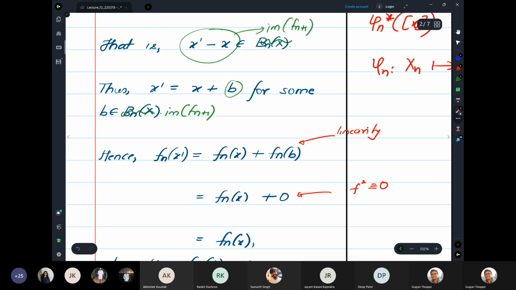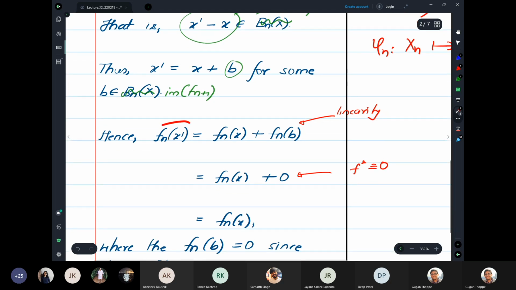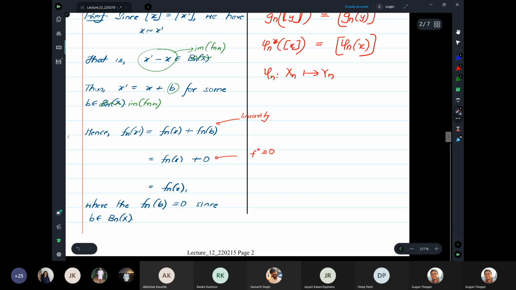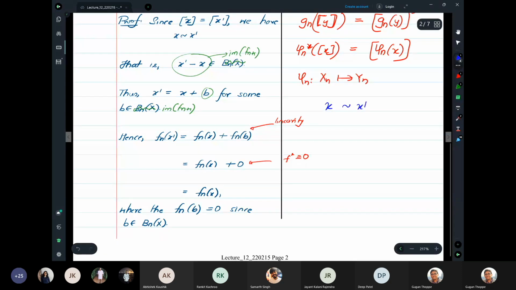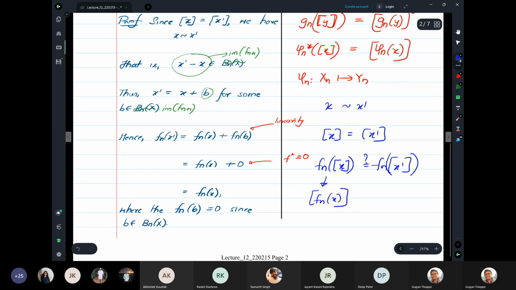Okay, so this follows from the fact that this is identically zero, and that's why we obtain this. So I hope you agree that if X and X prime are equivalent, then fn of X prime must equal fn of X. So this is trivially true. And now what we can see is that if X and X prime are equivalent, which means that their equivalence classes are equivalent, now if I apply fn on both sides, maybe I'll put a question mark over here to indicate that this is something we would like to verify. As per the definition of fn, this should be the equivalence class of fn of X. However, we have just showed that fn of X is fn of X prime. So the equivalence class of fn of X must equal the equivalence class of fn of X prime. But the equivalence class of fn of X prime is precisely this as per the definition of fn. And from this, it follows that indeed, this relationship is true.